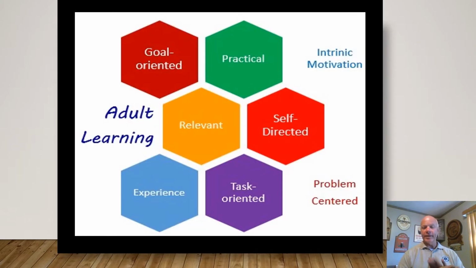And so here's again a slide that's going to be a Malcolm Knowles slide, things that we already know. When we're talking about teaching adults, we have to realize they're goal-oriented, they're practical about what they want to learn. They don't like to learn a whole bunch of stuff that is maybe egg-headed, and a good example of that is acid-base, something that you can't see. Another one is the resting membrane potential and all of that. It is really difficult for some adults to learn that.